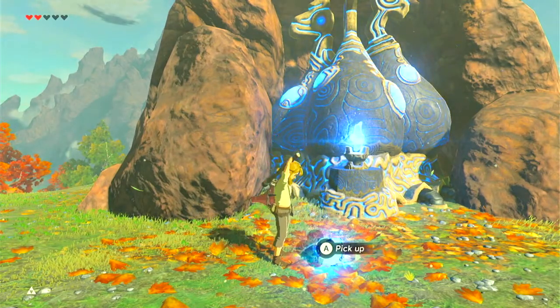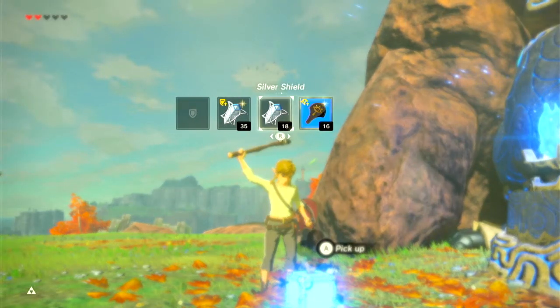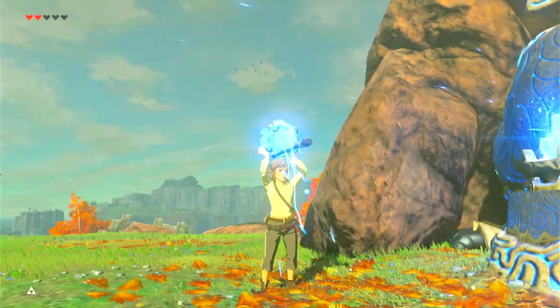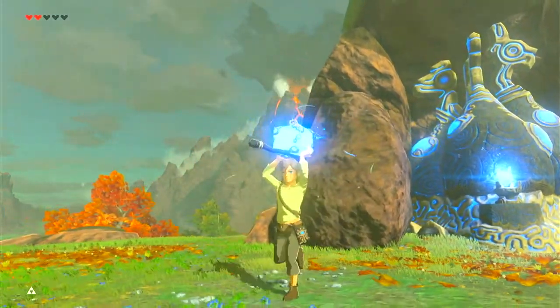Then pull out your sword and immediately sheath it. Before the sheathing animation ends, unequip your shield. Afterwards, just pick up the bomb. You are done. Now all you need to do is avoid pressing Y.